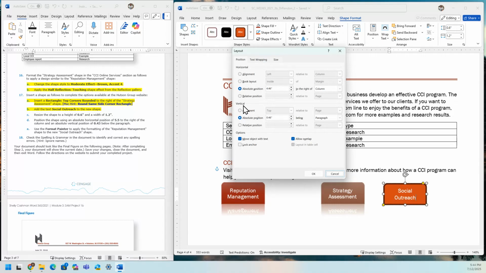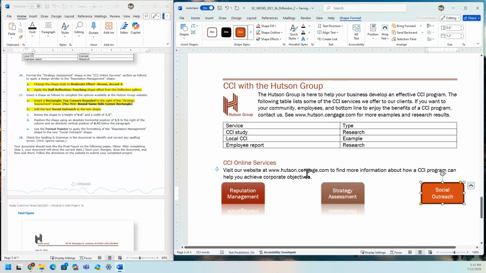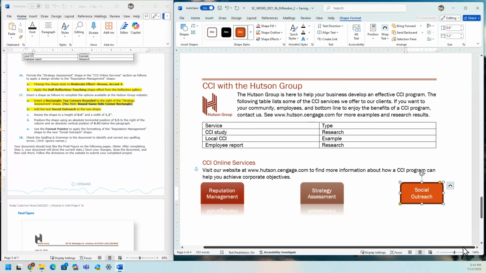So the absolute position, let me see, absolute horizontal position here, okay, of 5.5. So we select 5.5 here, type 5.5 under absolute position to the right of the column. So it's already column there, to the right of the column, and the vertical position is 0.43, absolute position of 0.43 below the paragraph. Okay, select OK. So it moved to the right position.